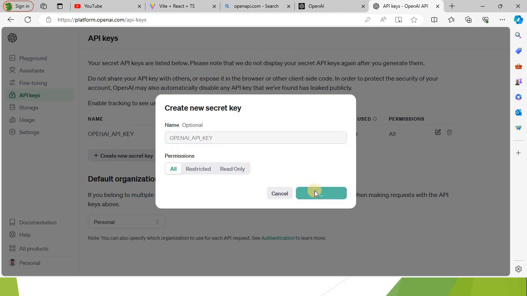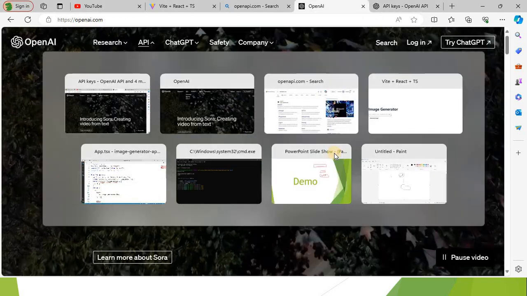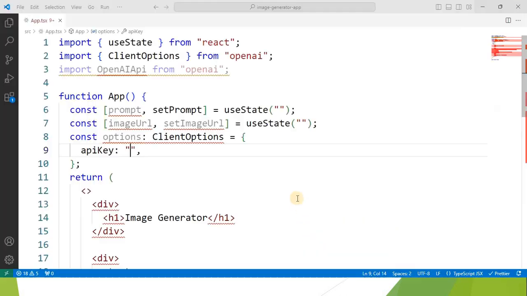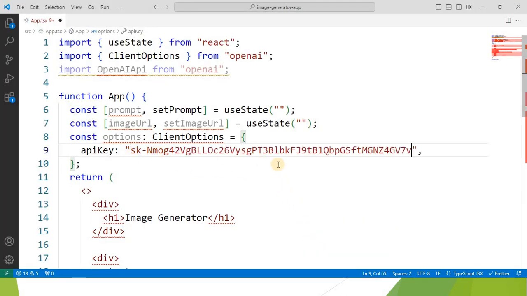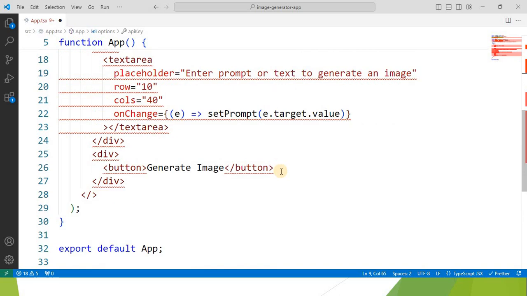We can generate a new one, and we need to copy this and pass it here. Okay, so now we have to call this API.